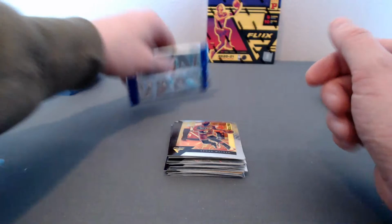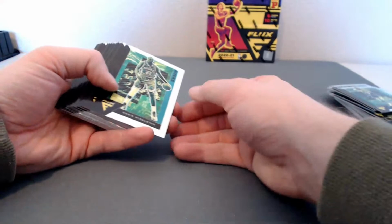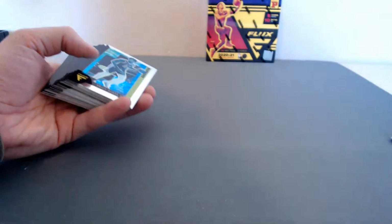Yeah, I'm actually looking forward to opening some football. I haven't broke football in so long. Honestly, I can't remember last time I did it. It's been months ago. And it's only some retail stuff, but I bought myself a box of sealed cellos, and then somebody I know hooked me up with some megas that they had. So be some Megas and some Samos. Mosaic football.